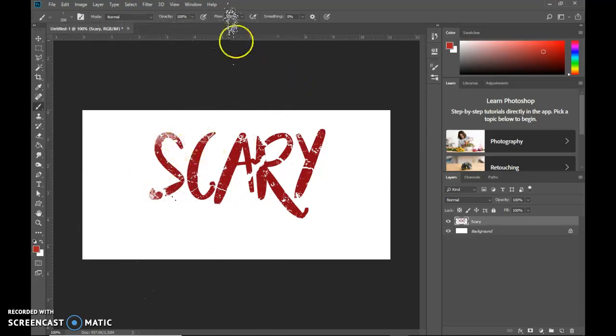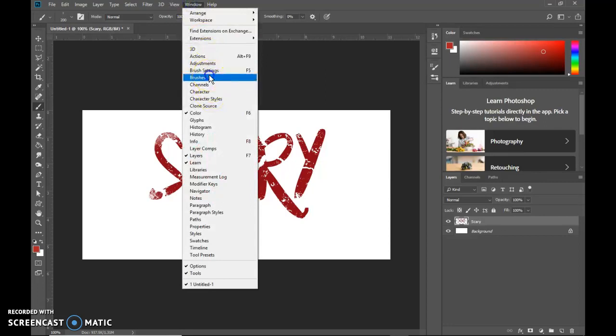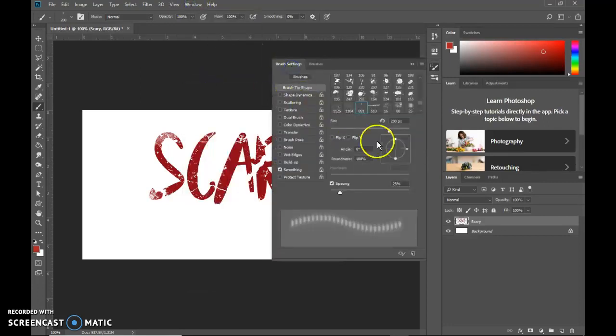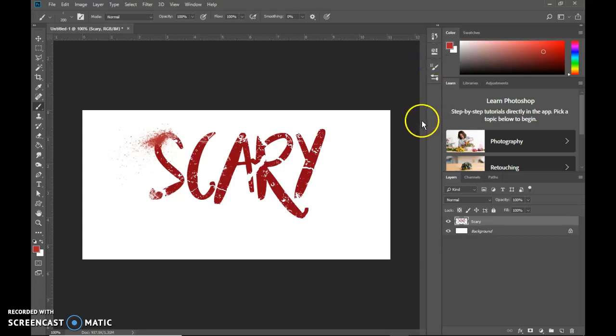All right. Now I got to rotate it again. Window, Brushes. If anything, you should remember that after today. Okay, that's kind of, yeah, that's good. All right. There. Oh my gosh, that's a gross one. Okay. So there we go. There's my vomit blood brush or whatever that is.